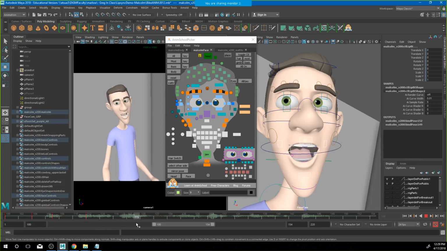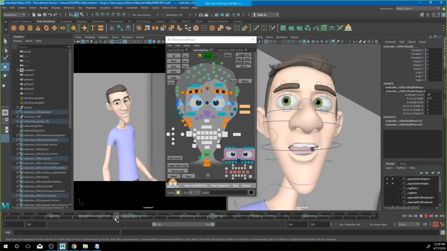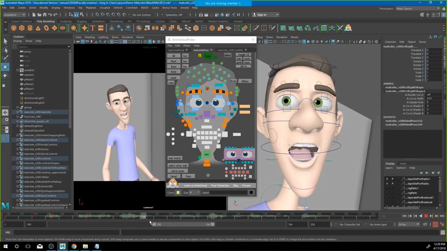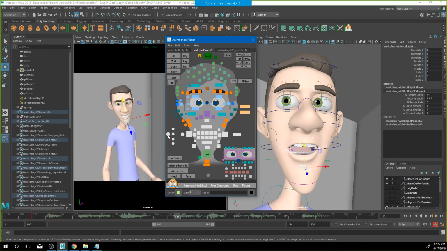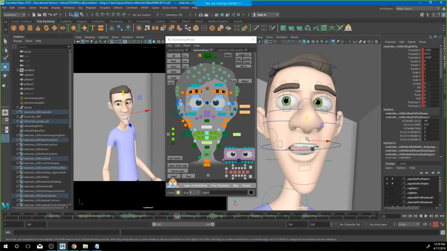So I want to tinker with this a little bit because he has the same mouth shape for a while until he goes to this "no" part right there. So I'm going to go ahead and get that in there, but it may mess up some of this other stuff before it. So let's try that out. So the N shape means he's going to be showing a little bit more teeth, pulling back a little bit more into a smile.